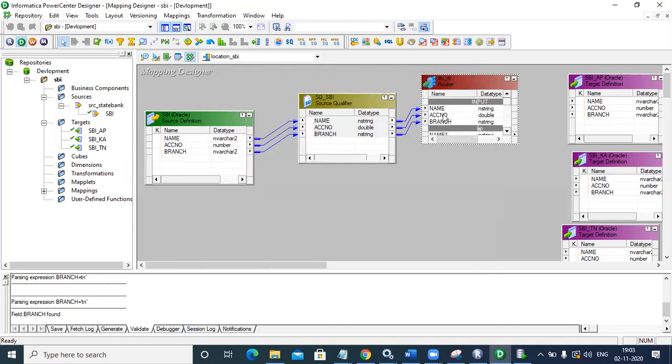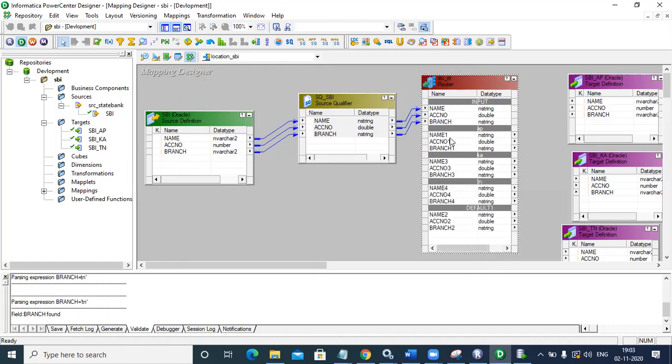Now the data is coming to the router, but it is not giving output immediately. See, the arrow marks are not available for the router itself, but they will show under groups. For AP it is showing output.